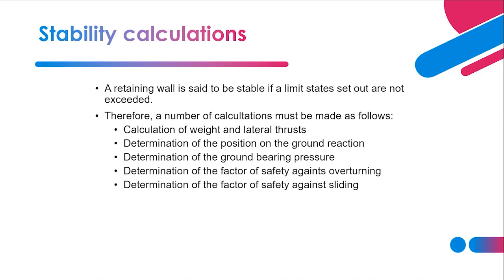And then determine the ground bearing pressure. So you must make sure that the allowable bearing pressure is not exceeded. Kalau exceed, ground tu akan collapse, which means dia akan bring you punya retaining wall collapse jugalah. Determine the factor of safety against overturning. So kita kena tengok on overturning punya calculation, whether retaining wall tu akan flip, overturn, terpusing atau tak. And then determine the factor of safety against sliding. So whether the friction provided dekat ground tu is it enough to make sure that the retaining wall will be static, will not be sliding.